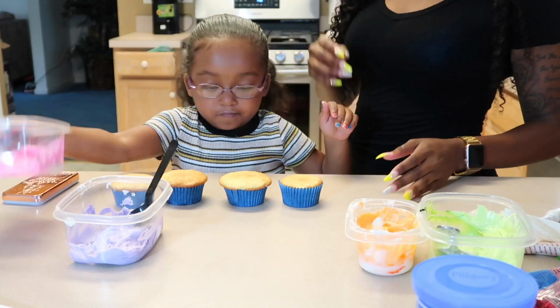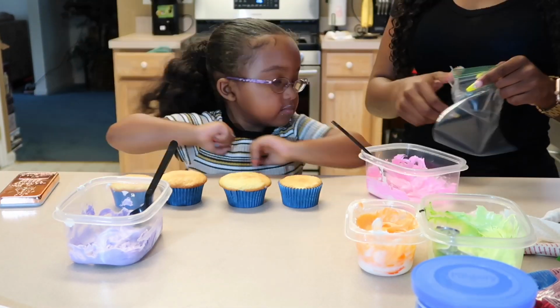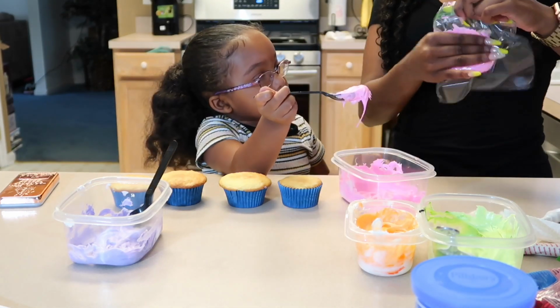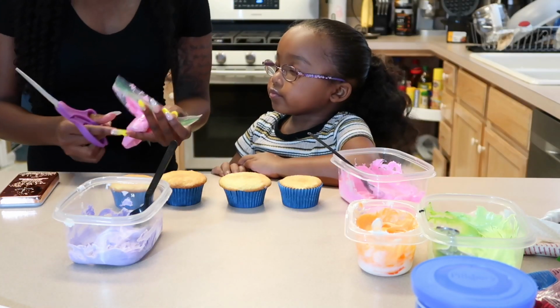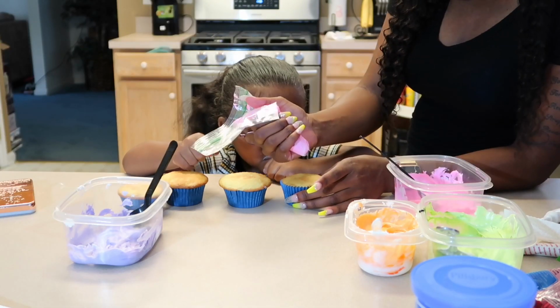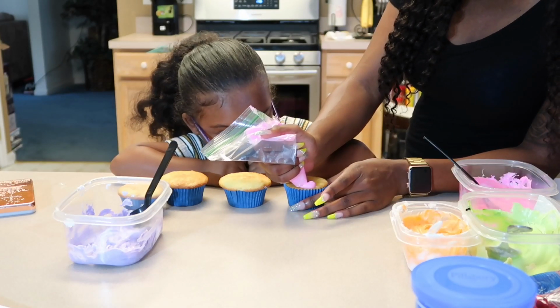Pig. Okay, so what we're gonna do is we're gonna put some of the icing into a bag. Hold on. We're gonna put the icing into this bag. Gonna cut a little hole in the corner. I'm gonna make it like a nice little circle. I hope you guys can see this. Like this in a circle.